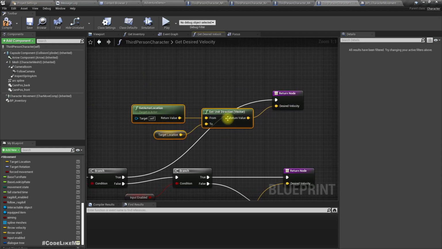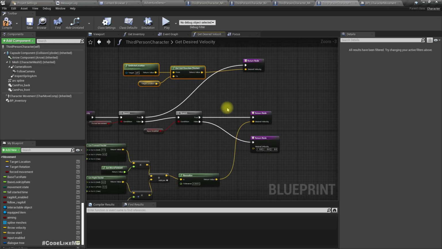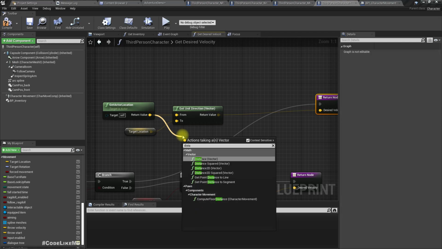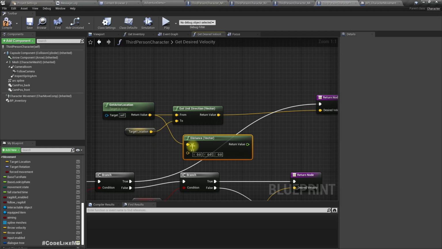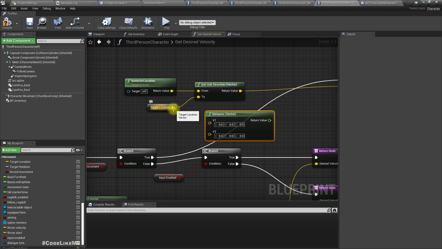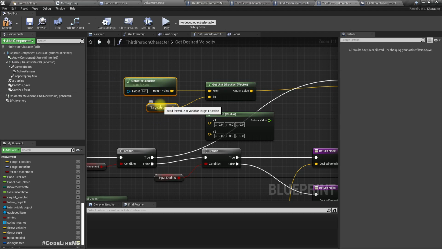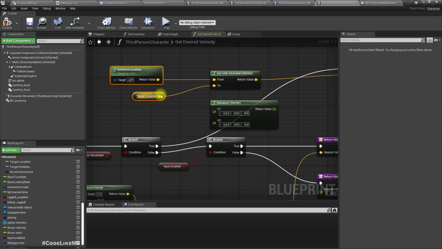So here, if these two points almost overlap with each other, that means we have reached the desired target location. But here we only need to consider the x and y, or horizontal location, because considering the character's height we might get a different height value for the z value.